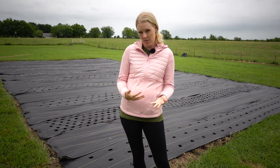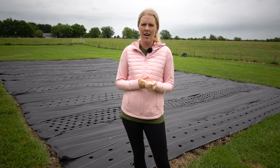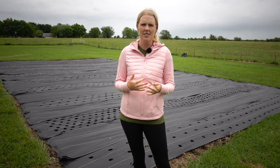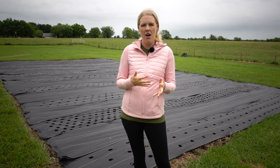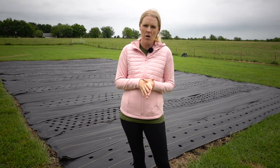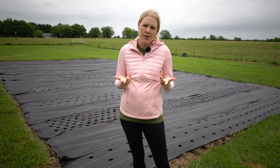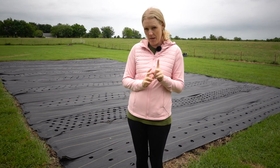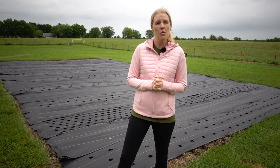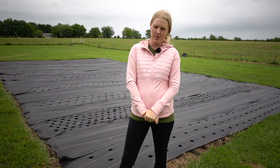But we got better as we went. We learned some things as we went. Our process and system got a little smoother, or at least we adapted it from other people's models to fit what our conditions are here and what we're trying to do here. So there were definitely adjustments made. One of the biggest adjustments is in our hole burning, and I'll bring you in closer and show you some of those changes.